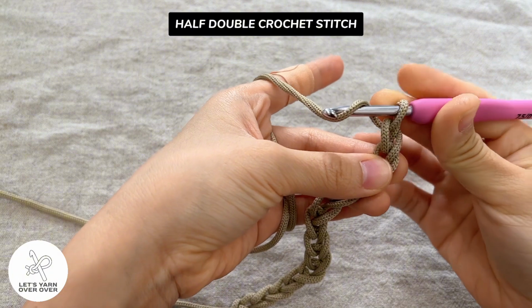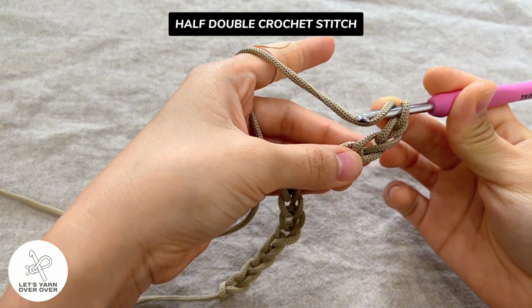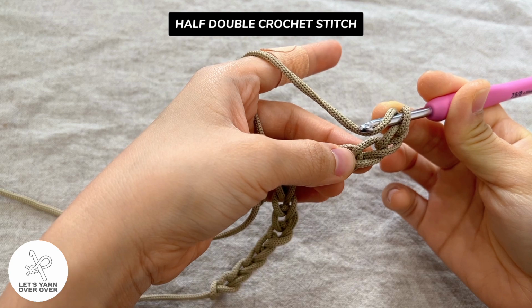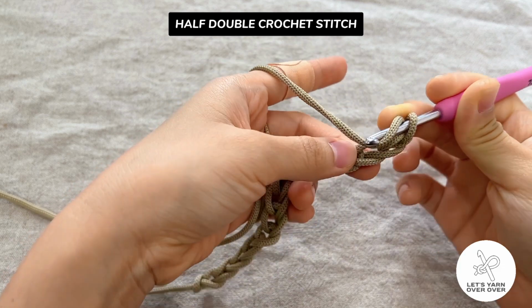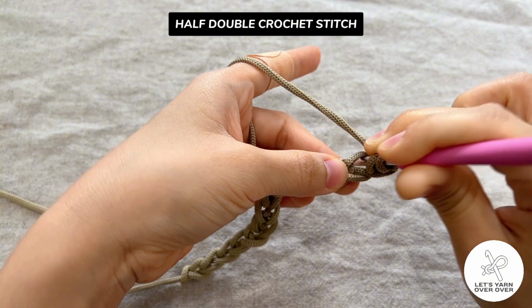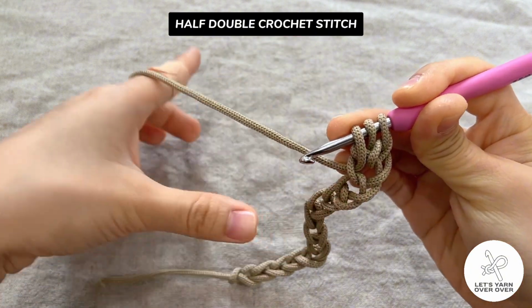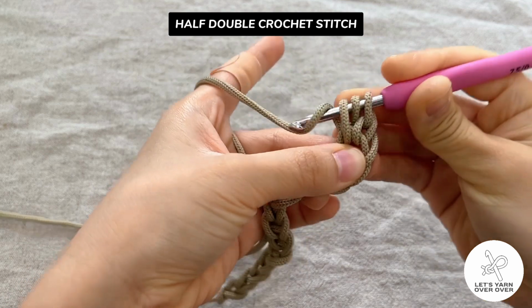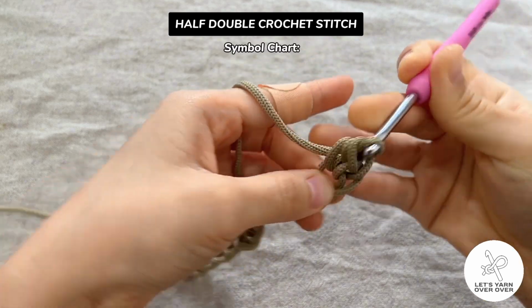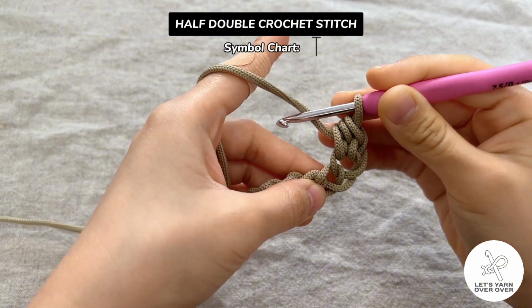Yarn over, insert your hook into the first chain. You can feel free to insert your hook into the front loop, back loop, or the back bump to your liking. Yarn over again, pull up a loop. You now have 3 loops on your hook. Yarn over one more time and pull through all the 3 loops. That's your first half double crochet.